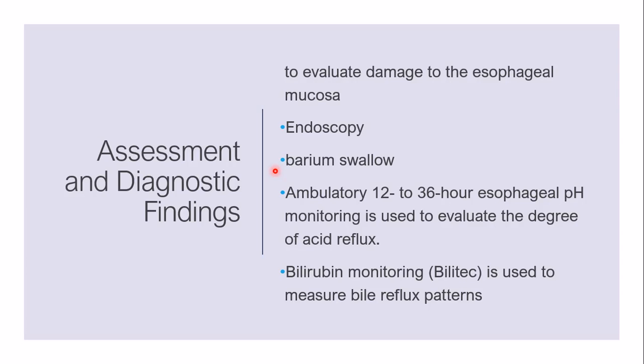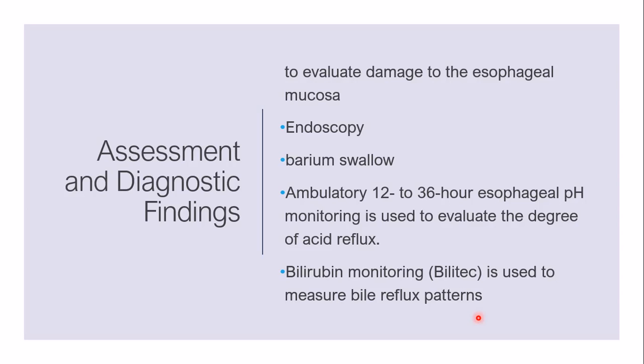And then we can have a pH monitoring also to see the acid reflux degree, how much acidity is there, like how much alkalinity is there, because the HCl is actually alkali, right? So bilirubin monitoring also we need to do, because the bile also keeps on refluxing back. So yeah, these are all the diagnostic findings. I hope it's clear to all of you.